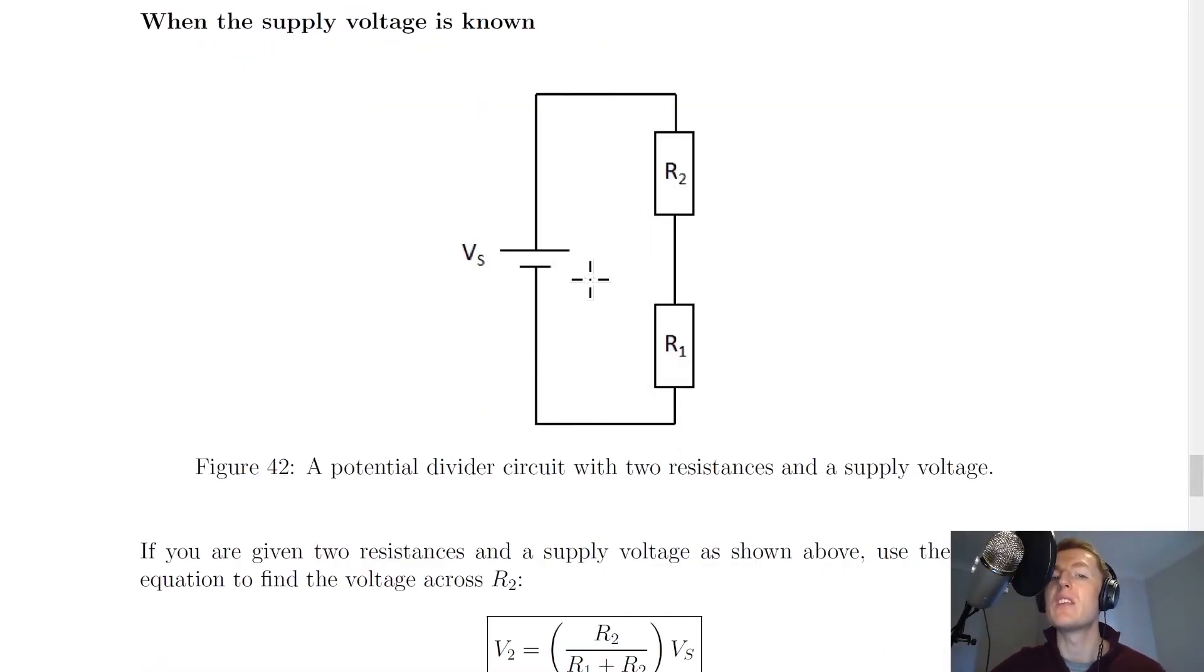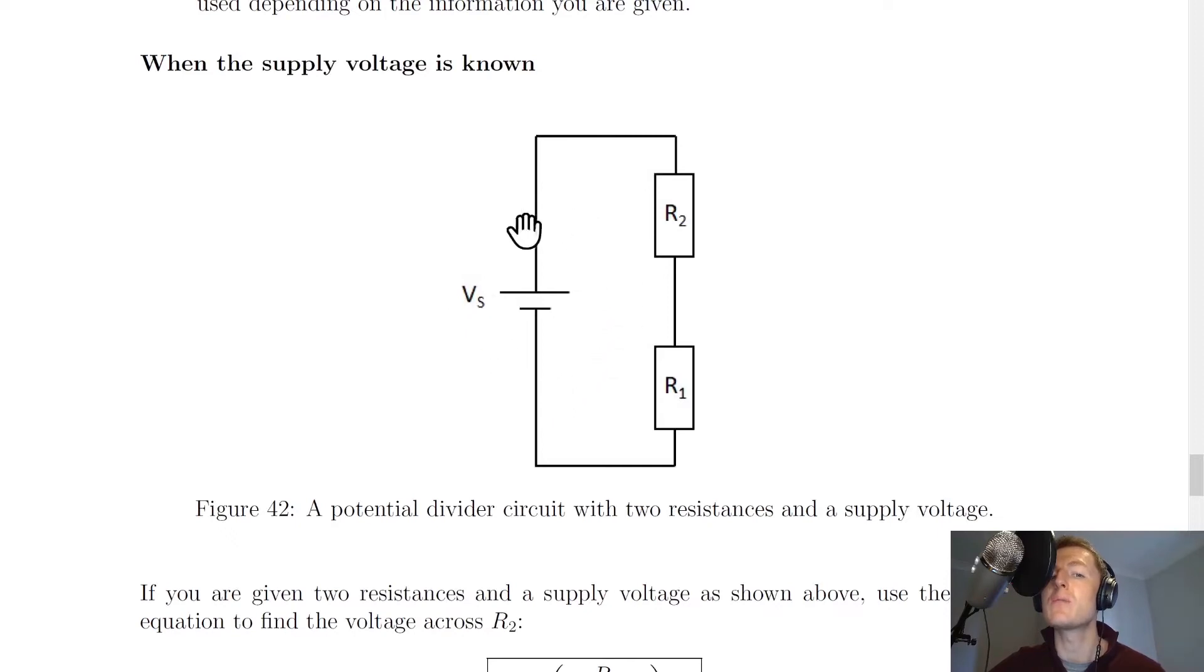Now the first thing to point out is that this circuit is a bit different to the one we've seen previously. What we've seen before is a circuit where we've had the battery up the top and the components down the bottom. Now what we've done is we've basically turned the circuit on its side, so that we've got a battery here and we've then got R1 and R2 here. And you'll typically see circuits like this a lot for potential divider type questions. Now what we can also do is we can actually sometimes omit this battery here and say that this was 0 volts down here and that this was VS up here. That would be the same as saying a potential difference of whatever this battery voltage was. So just be aware that you might see a circuit like this without the actual battery drawn in there, but it might still have the values of potential difference.